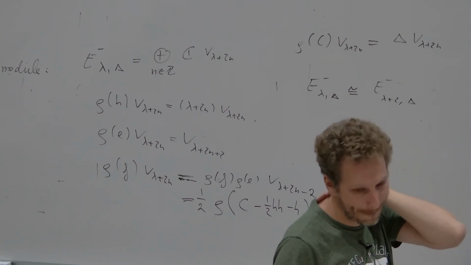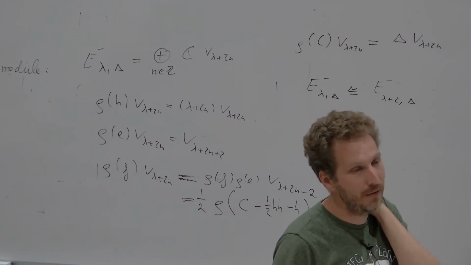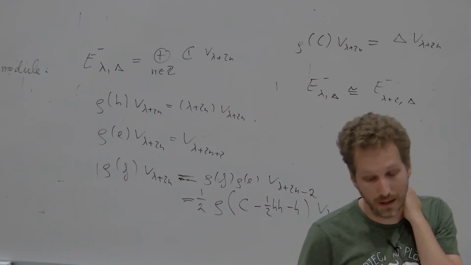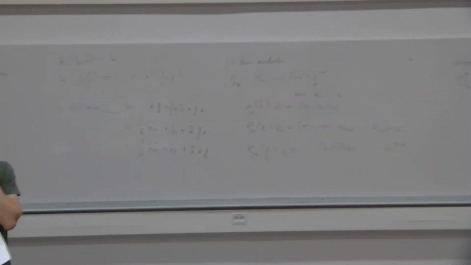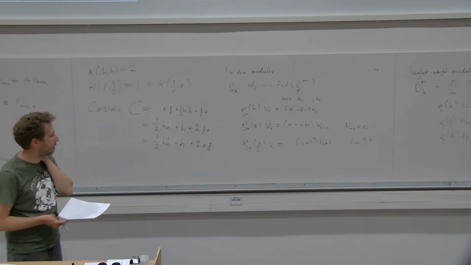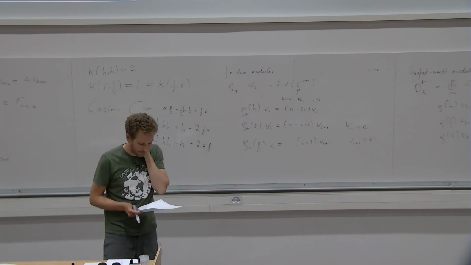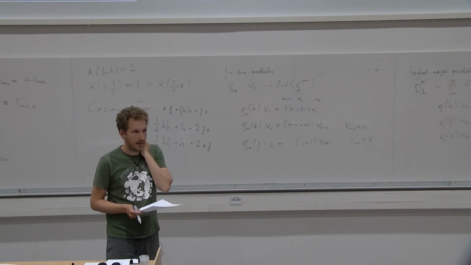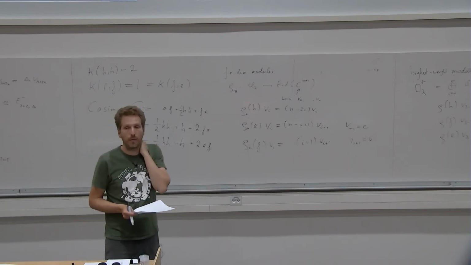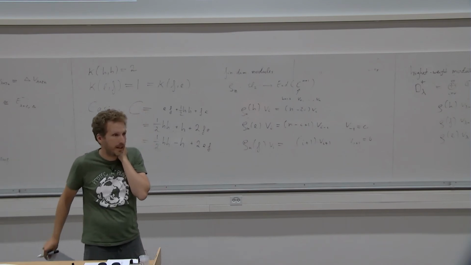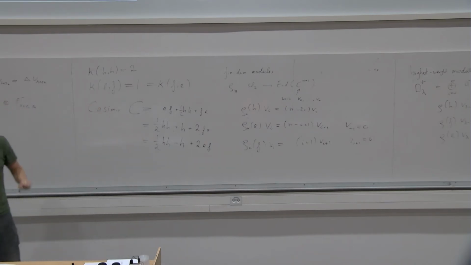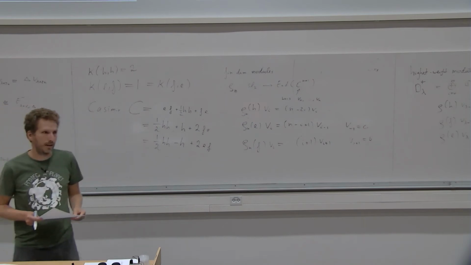There are definitely physics settings that have this type of structure. So maybe I'll say what happens in physics. Sometimes VOAs appear as invariants, as some kind of meaningful quantities of higher dimensional quantum field theories. Their modules also appear, and it turns out these highest weight modules can often be associated to line operators. This is in the business of so-called Argyres-Douglas theories, certain types of quantum field theories. These weight modules, I mean their affinizations, appear in the context of surface operators, at least according to Davide Gaiotto. That's what he explained to me. I don't think that's written anywhere.